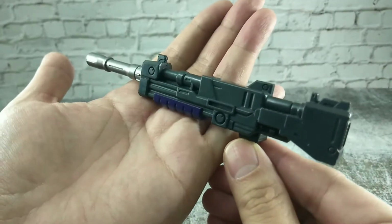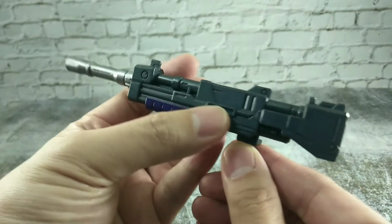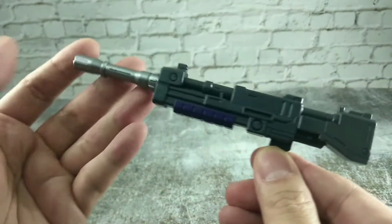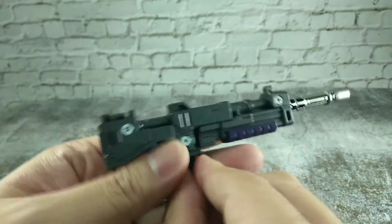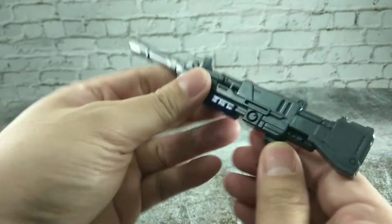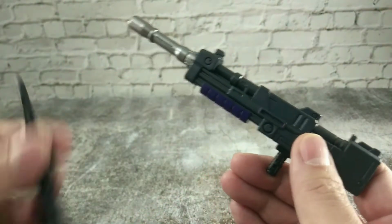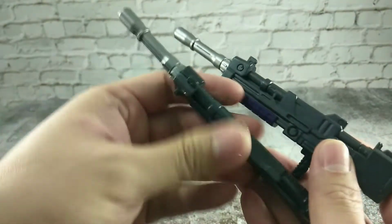Here is the Jetfire gun. The barrel is painted in gunmetal silver. We have nice detail on the surface of the gun. Unfortunately, we can see the screw at the other side of the gun. We have two of this Jetfire gun.